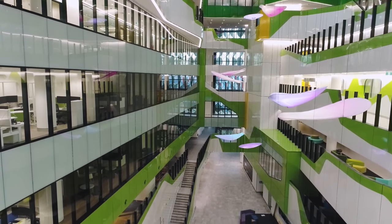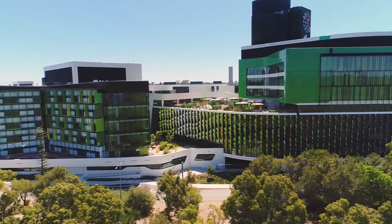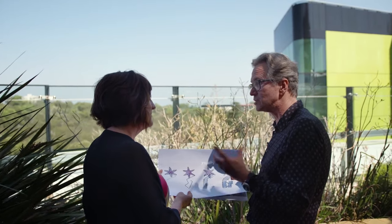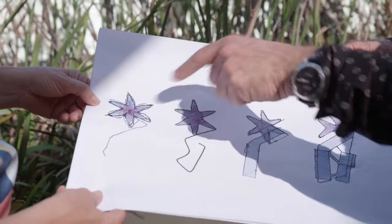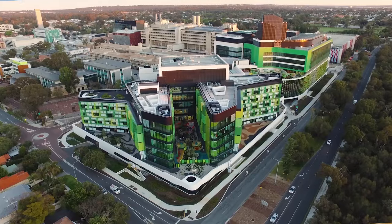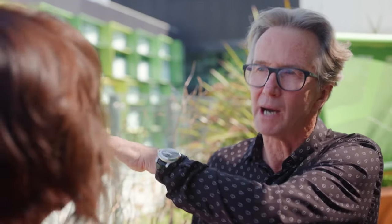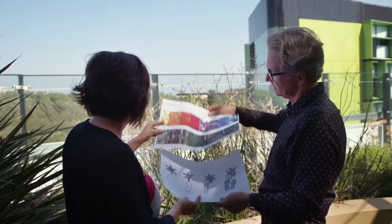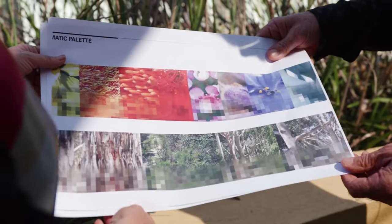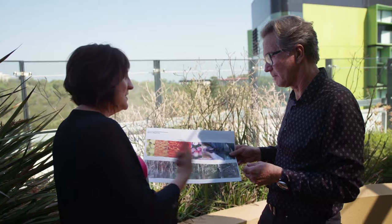There are a whole range of experiences, whether it's screens or sculptures for kids to play on. One of the very early but critical sketches looked at inspiration taken from Kings Park — the idea of the stem and petals as the informing diagram for the entire building. Each petal's beautiful curvaceous form enables every room to have an outlook over this extraordinary parkland. Kings Park informed the entire plan form of the building.